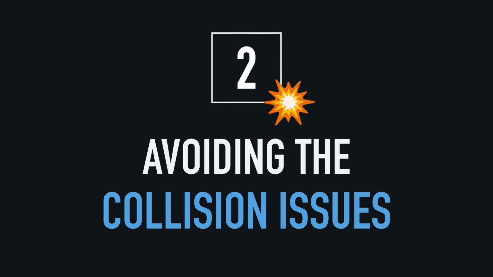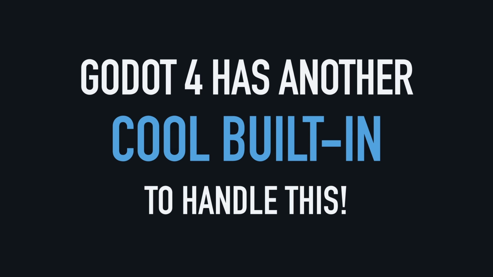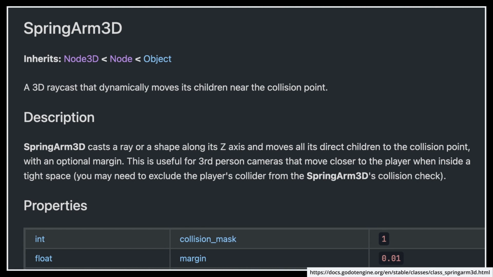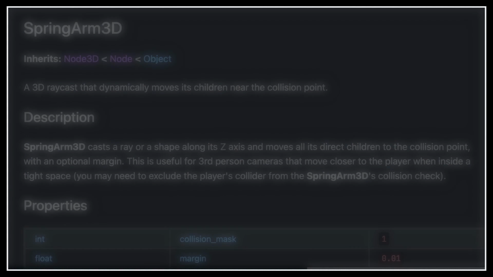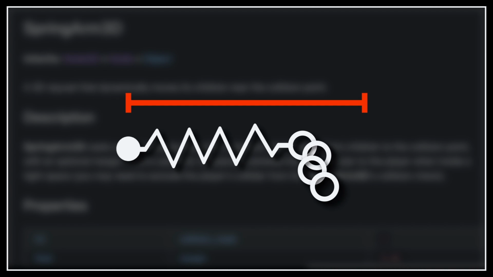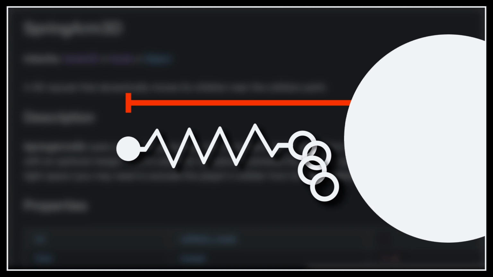To avoid the wall clipping, it's luckily once again extremely simple. Godot actually has another trick up its sleeve for this specific use case, and that's the spring arm 3D node. In a nutshell, this node allows us to define a spring of a given length that tries to put any child node hooked to it at this specific distance of its own position. But that can also contract to bring the child node closer if this endpoint is colliding with something.